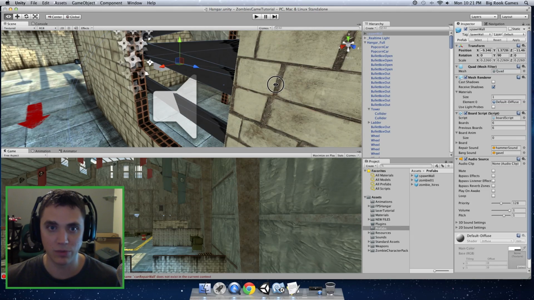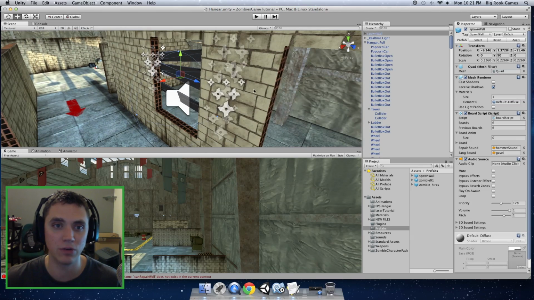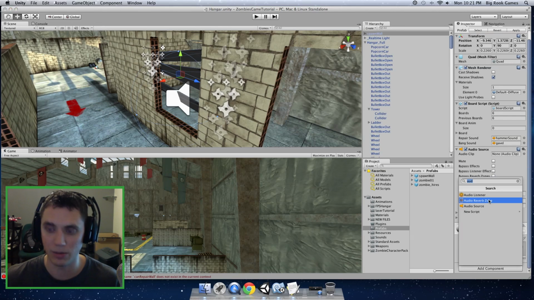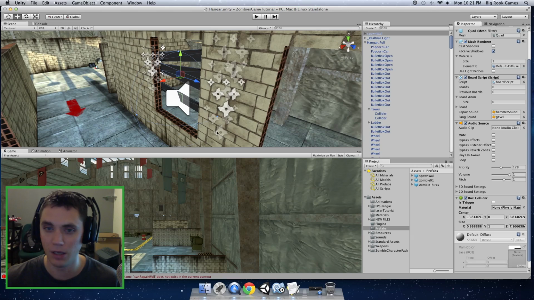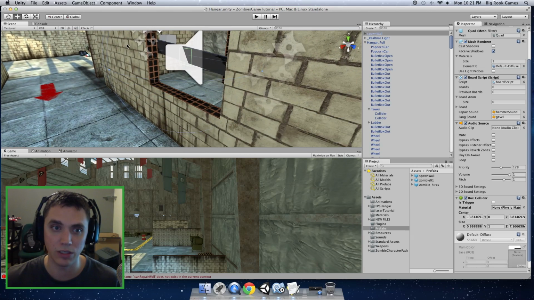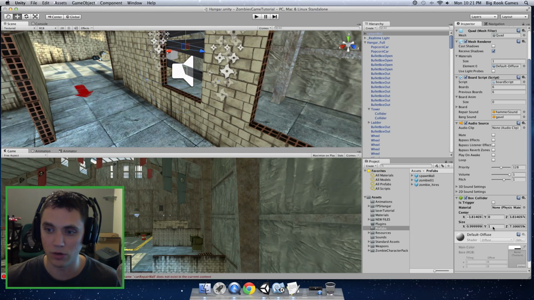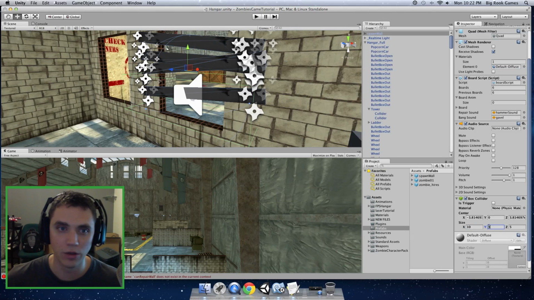And so we have the spawn wall there, and the first thing we're going to do is add a collider to it so we know when the player is near it and when the enemies are near it. So I'm going to go into the inspector and go to add component, and I'm going to add a box collider. For this, we want it to be the length of the window. So we are going to change the size, 10 for X, 3 for Y, and we want to center it lower so our bullets don't interfere with this box. So we want the Y to be -3. Looks good. And now we have our collider box.